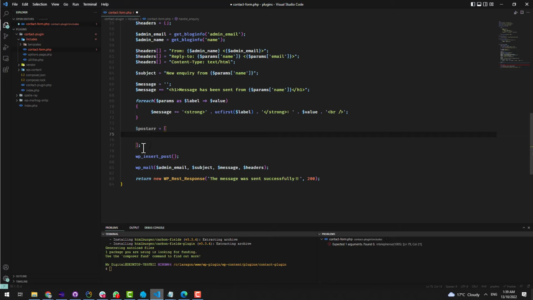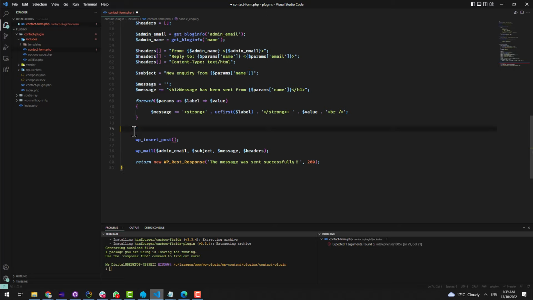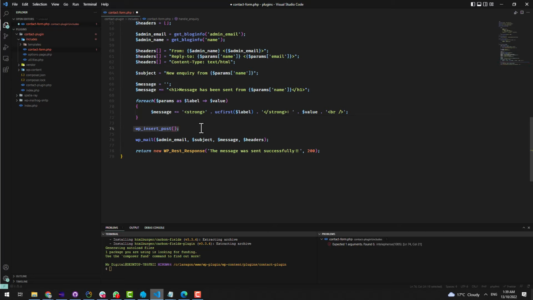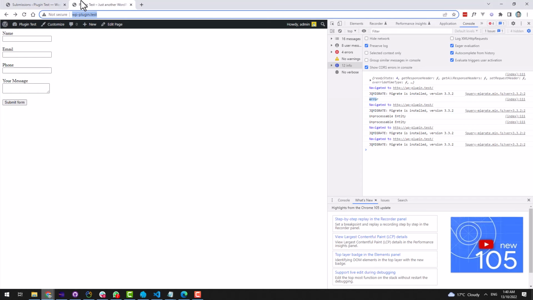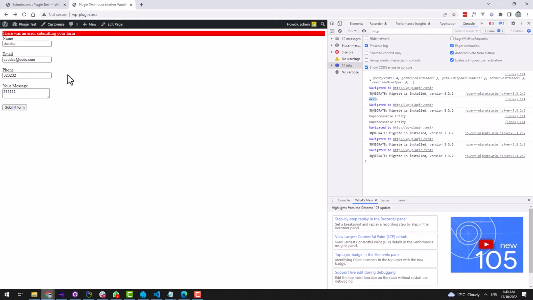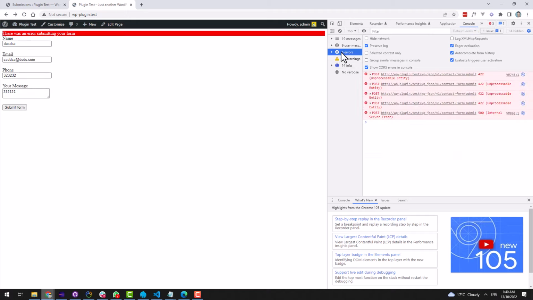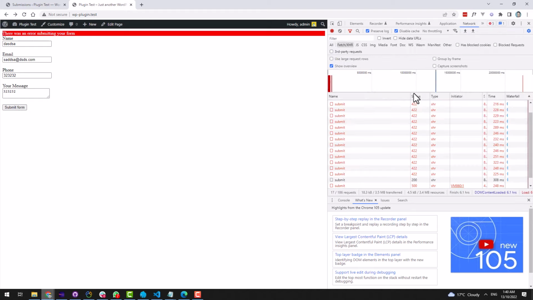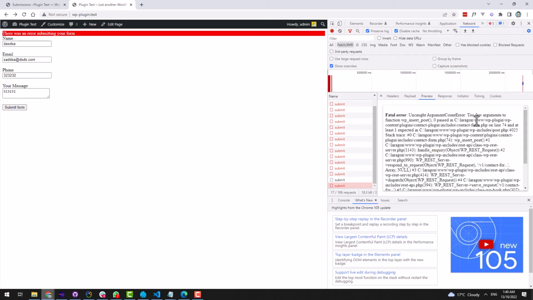So let's just try this and see what happens when we just do WP insert post. I'll just go into the plugin, we'll refresh the page, we'll type some details in here, hit submit, and it says there was an error submitting the form. So if I go into our network tab and have a look, too few arguments to WP insert post.